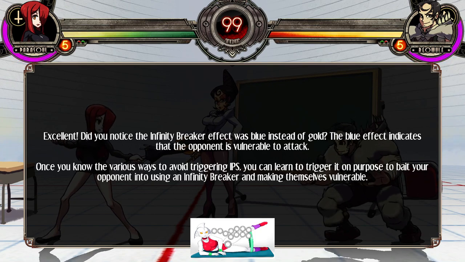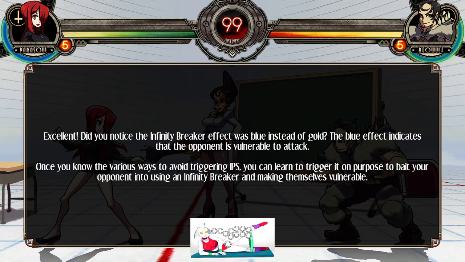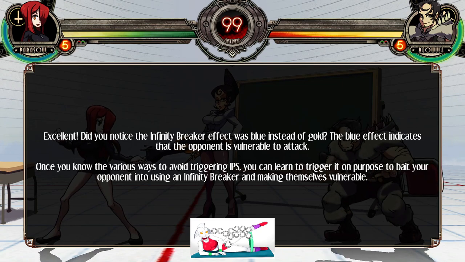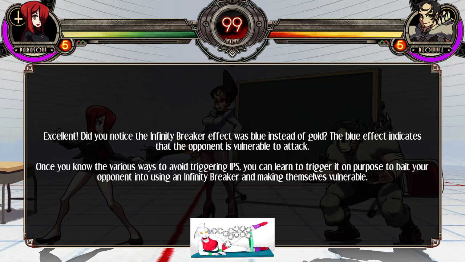Notice the Infinity Breaker effect is blue instead of gold. The blue effect indicates that the opponent is vulnerable to attack. Once you know the various ways to avoid triggering IPS, you can learn to trigger it on purpose to bait your opponent. You can bait your opponent, it's punishable.